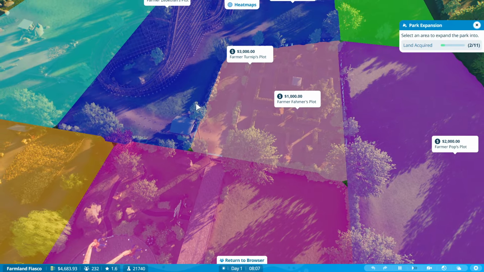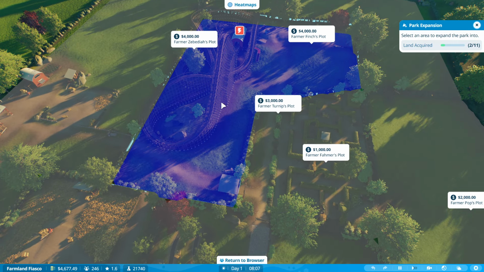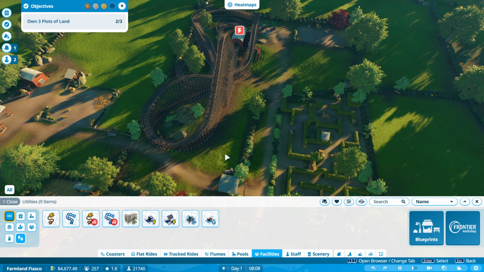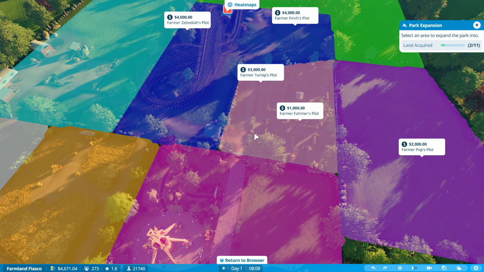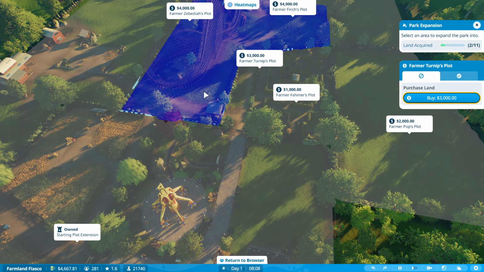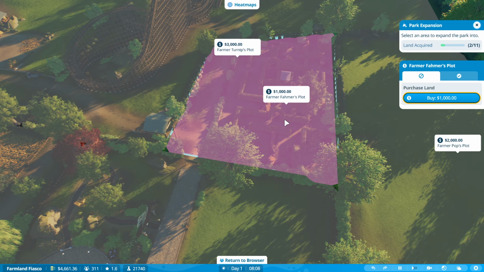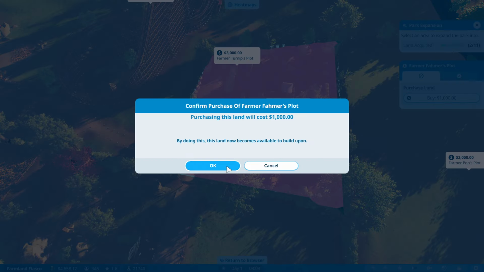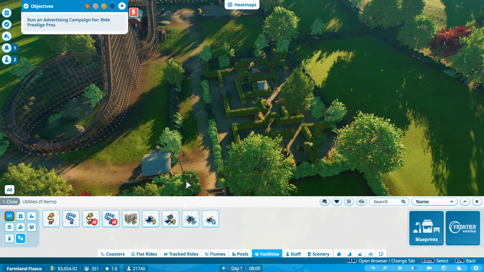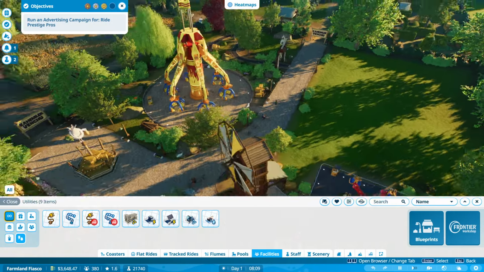Oh, we don't own this. We didn't buy this plot of land. How much money do I have? Only 4,000? Oh, I really can't buy that. I won't be able to buy that, so I just have to buy this. How much is this? 1,000? I guess so. Right now, that's all I can afford.